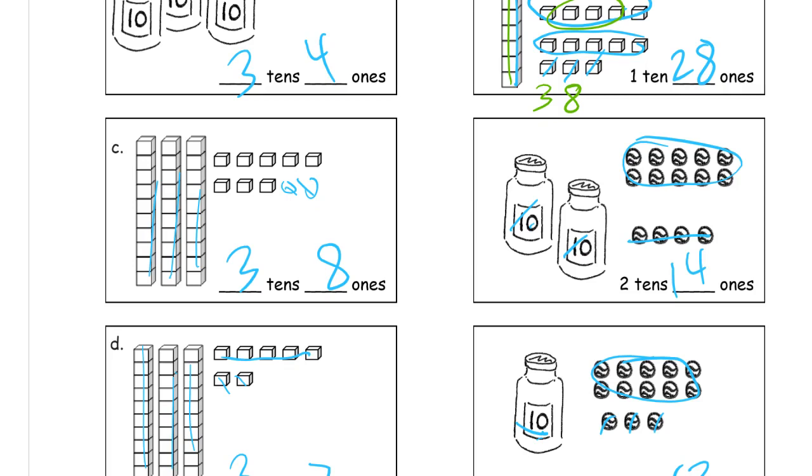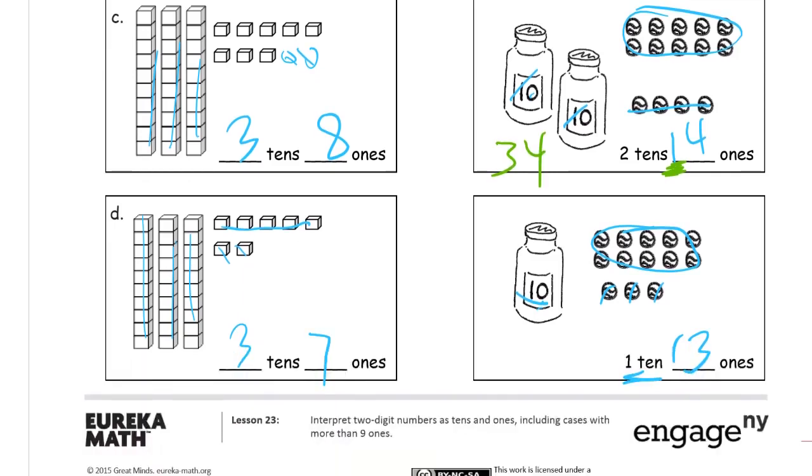We're changing unit form into regular numbers to make it easier to make comparisons or easier to match the numbers. So here, if you're going to add two 10s to 14, that means we're going to look at this 10s digit here, that 1, and add two more to it. That makes three 10s for 34. And we can do the same trick here. We have a 13, and we're going to add one more 10 to it, so we're going to have one more 10 - 23.